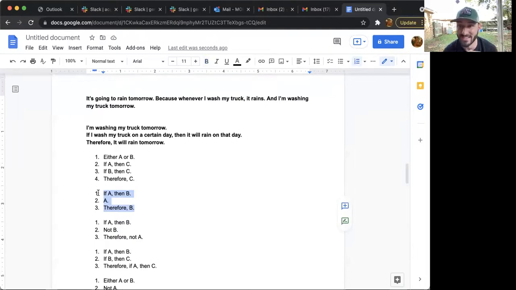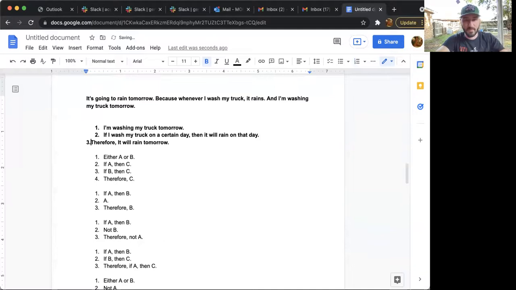It wasn't as obvious. You didn't have an if then claim in the excerpt, and you had to change things around a little bit to see that format. But that's what's happening here. So we can put numbers on this just for uniformity's sake. Okay, so there you go.